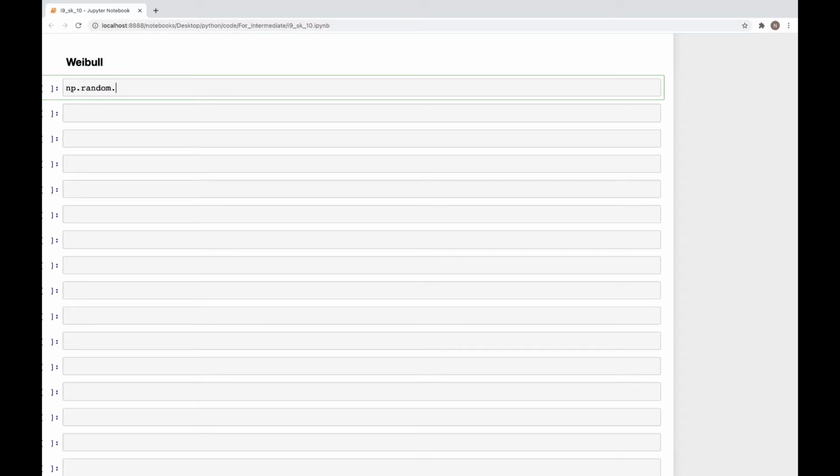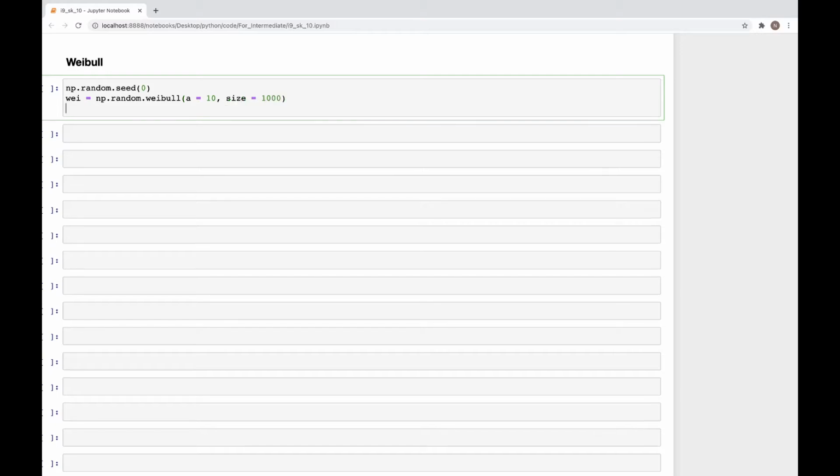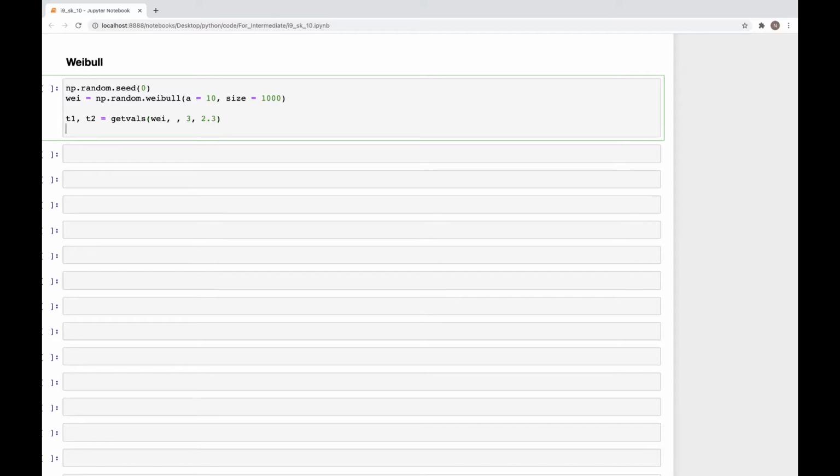So random dot seed of 0, wei is equal to np dot random dot Weibull, and here we specify the value of a is equal to 10, size is equal to 1000, and again we calculate the values for t1 and t2 using the getvals function that we created above. We input the value of wei, and then for lambda 1 and lambda 2 we'll use the values 3 and 2.3, and then we'll go ahead and plot this.